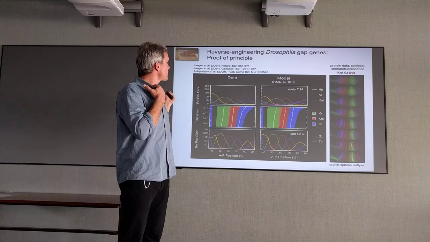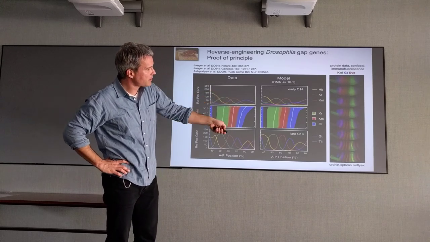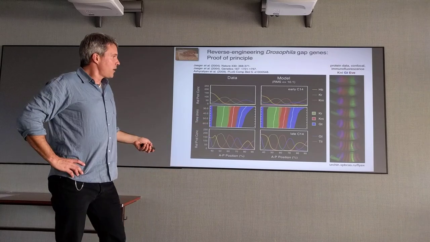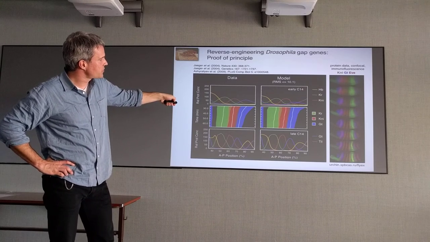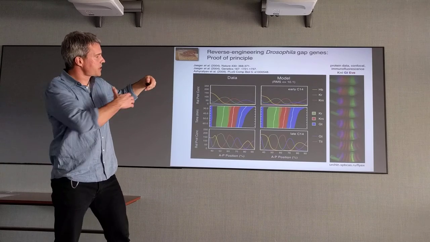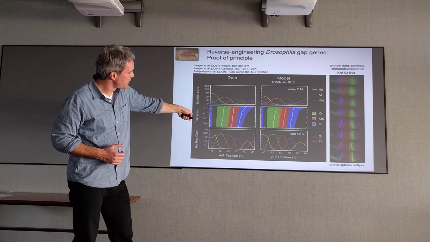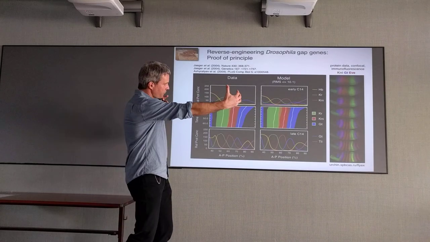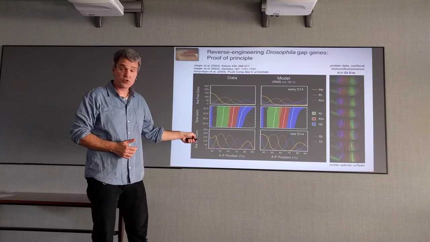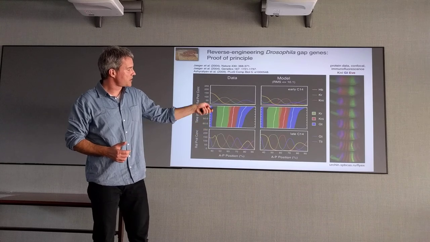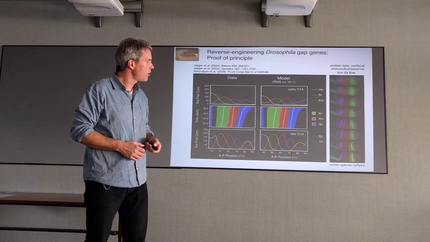So we've done this. I did this during my PhD. We took this model and we fit it to this beautiful dataset. Here you can see a time-series example of fruit flies again, and you can see the early patterns. This is hunchback. Here you have Krüppel and giant again, the couple of genes we looked at before. Early patterns in the early blastoderm stage, which is the relevant stage of development, and then the late stage. You have these moving peaks of these expression domains here, and this is the area of the expression domain. You get this accordion movement. The domains move to the interior over time, and they narrow, they become sharper and more precise. And the model reproduces this behavior exactly, which is really nice and was kind of unexpected. So we can now study how this pattern comes about.